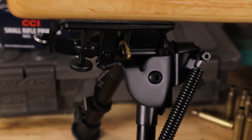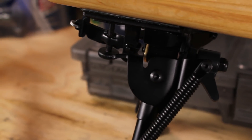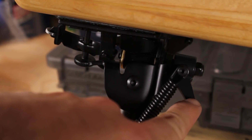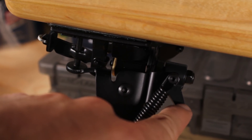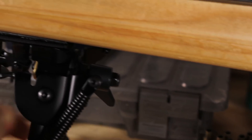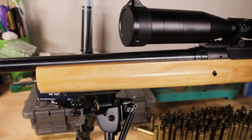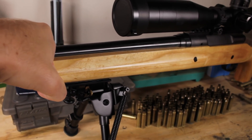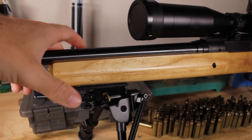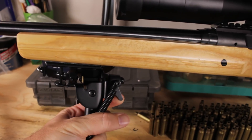In addition to the height choices, you can also choose how flexible or stable your bipod is. On the basic Sportster model, everything locks down really tightly and there isn't this big thumb nut on the back. On the pivot model, when you loosen that nut, it allows you to cant your rifle back and forth. So if you're on not entirely level terrain and you need that last little bit of leveling, that gives you the flexibility, and then you can just lock it down.